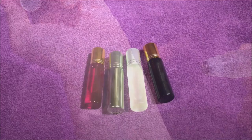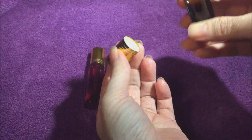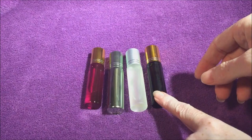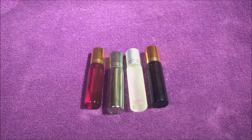I've really been enjoying using these — even the one with the lid that wasn't quite right doesn't leak. I just squeeze a little to open the lid and get what I need. I love being able to just roll on where I want it without getting my hands messy. The brown is great for a man — my husband is okay with the brown glass to take when he travels, while the others look a bit too feminine for him. I love keeping these in my purse.